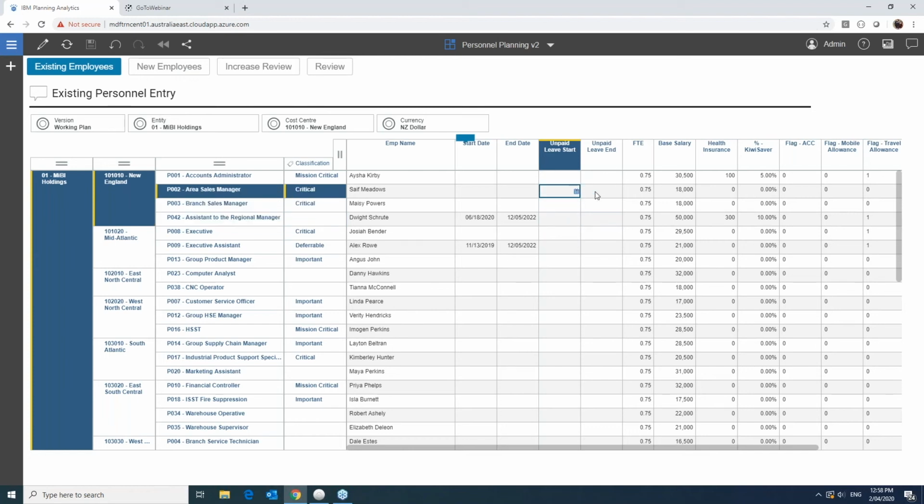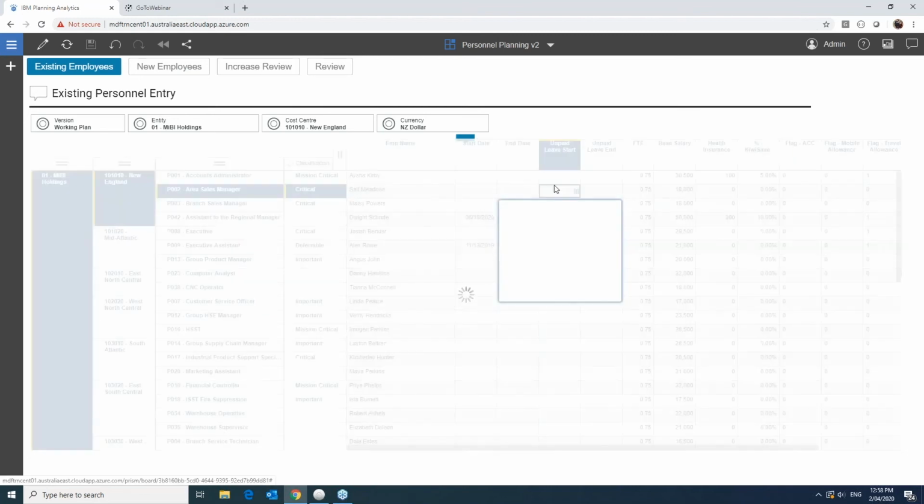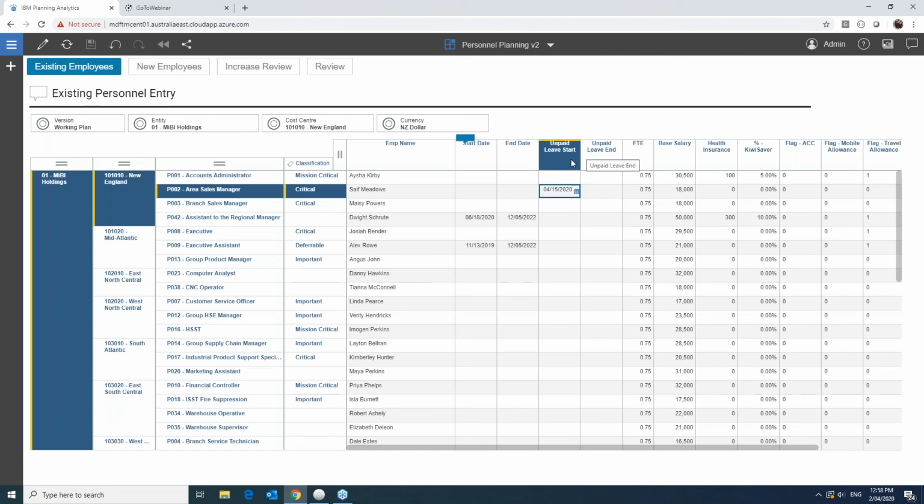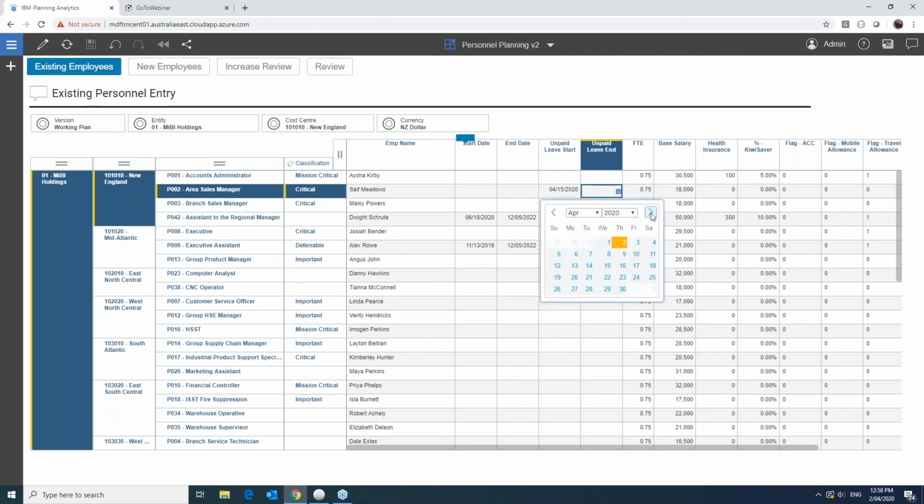Obviously, there's various things I can do here too. I can simulate what it would look like if I put anyone who wants to go on unpaid leave, because maybe they have to stay at home to look after their children or sick people.